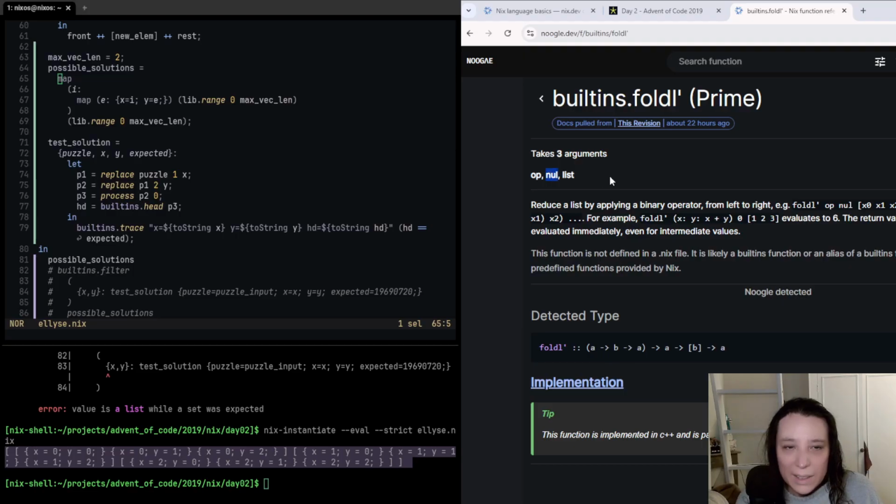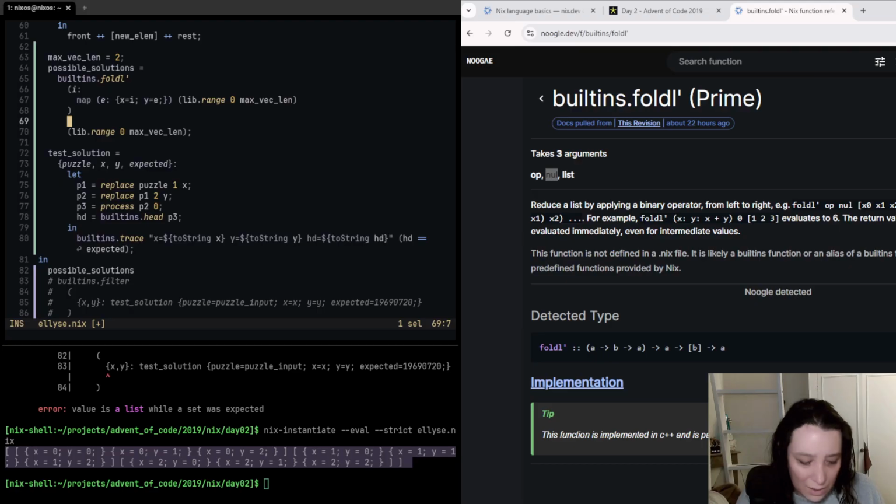Null is basically what you start building it with, and for us, we already know that if we're going to do this as fold, and this is in lib built-ins, it takes in a function. We need to add a null, and the null for us is the empty list, because remember, we're adding this into a list.